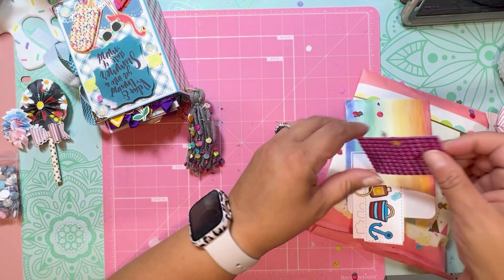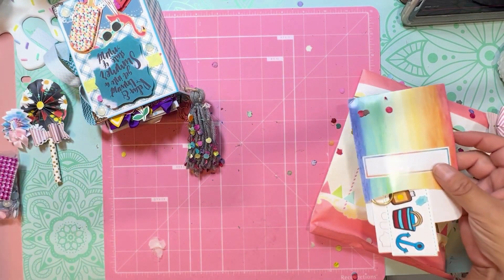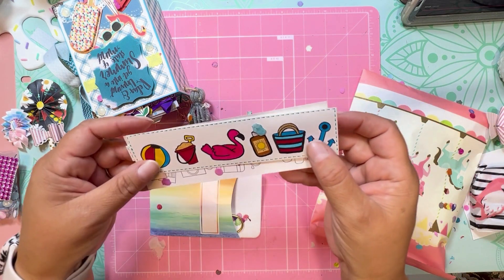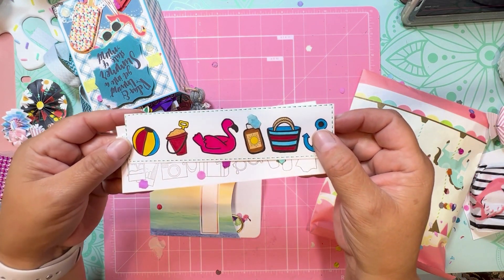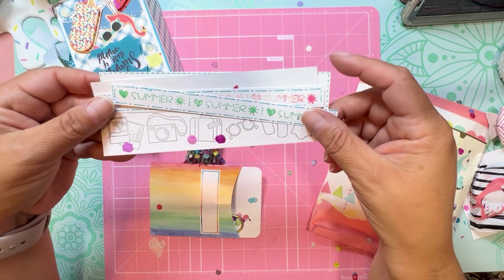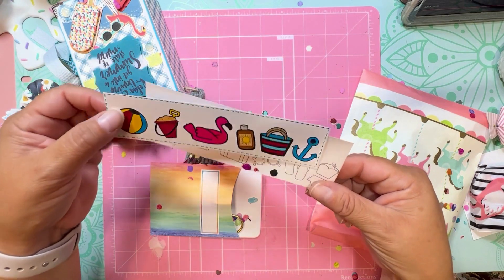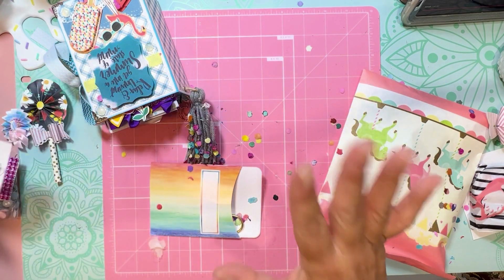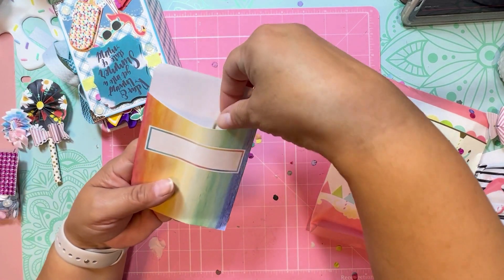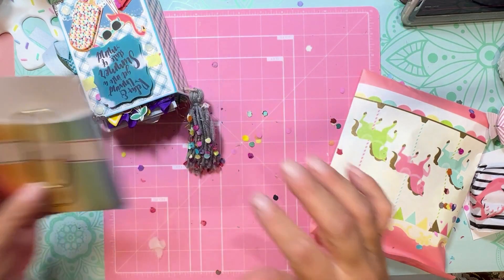We'll set the wand aside as our main attraction. Then there are some little jemmies stickies — those are cute and would definitely be useful. Oh, how pretty — look at this! It looks like she colored. Those are so cute. I love summer and little stamps. I love people who can color — I'm not one to color very well. And a little library pocket, and look at this big paper clip! I love these — they always come in handy.